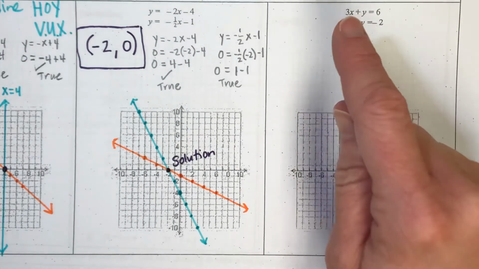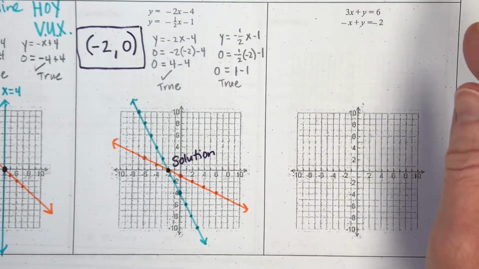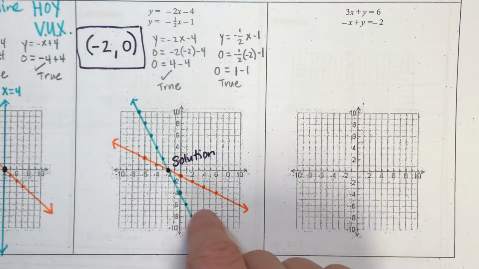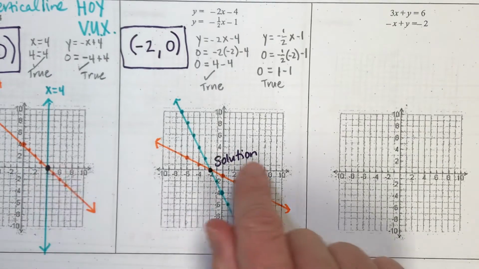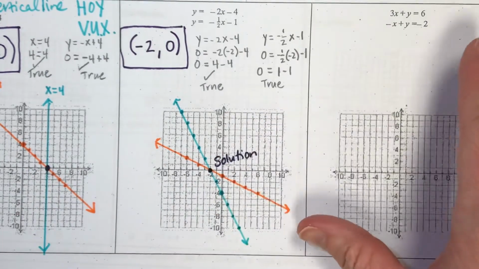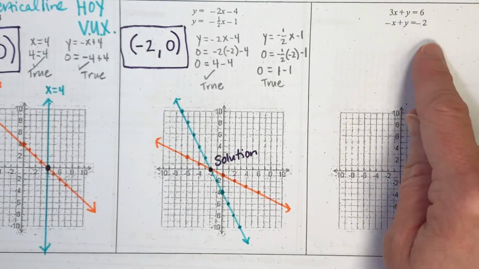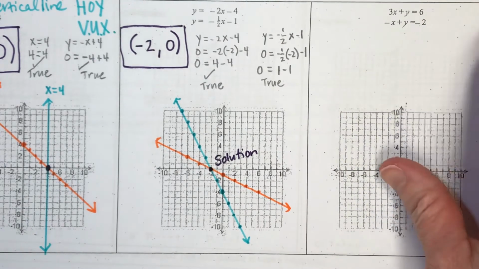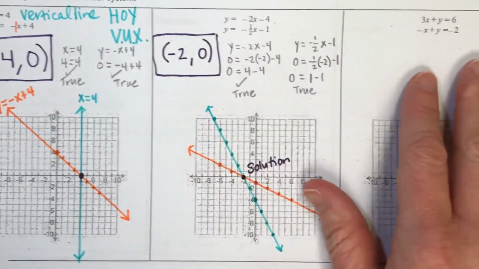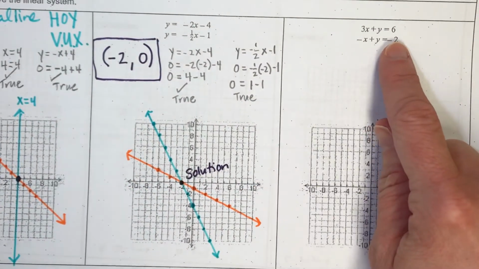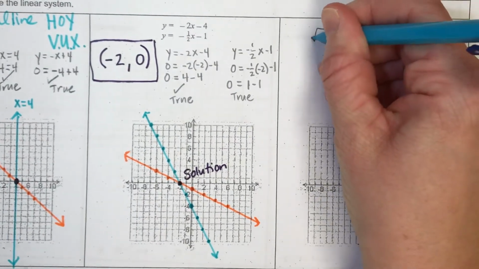Now, standard form is generally used for finding your x and y intercepts. But maybe we want more than those 2 points because, you know, maybe it's not going to intersect on our x and y axis. It happened to in these 2 points, but that doesn't mean it's always going to hit on an x or a y axis. So maybe you want to solve for y, so you can put it in the format you're most familiar with, y equals mx plus b, like these were. So you kind of have some choices on how you want to graph. I am going to do y equals mx plus b just so that you see it both ways.